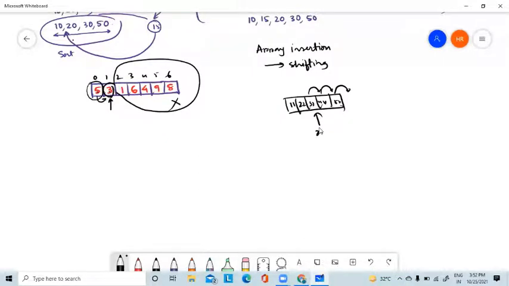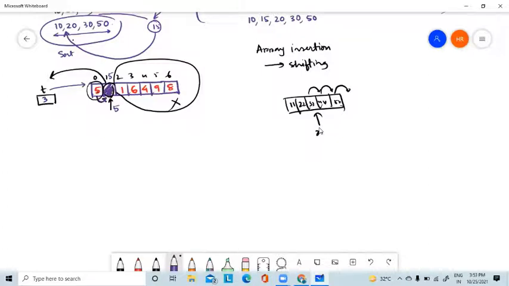So when I am inserting, first I will store 3 in a temporary variable. Why, sir, a temporary variable? Because when I shift this 5 into this position, this 3 will be overwritten. So that's why I am storing the 3 in a third variable. Then I compare this temporary variable with 5. 5 is greater, so 5 will be shifted into this position. Now 3 is overwritten and 5 came here.